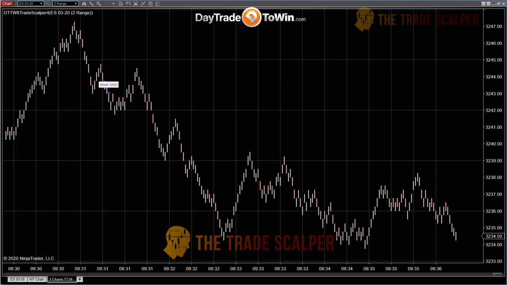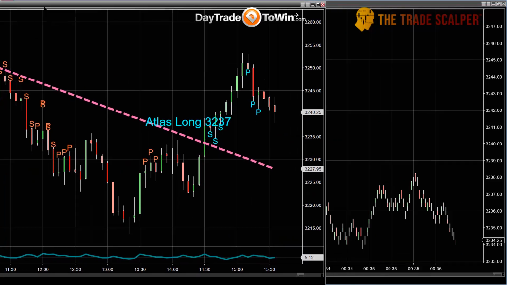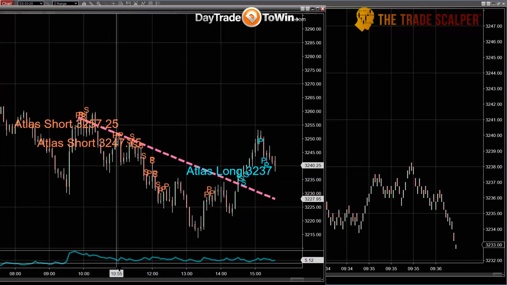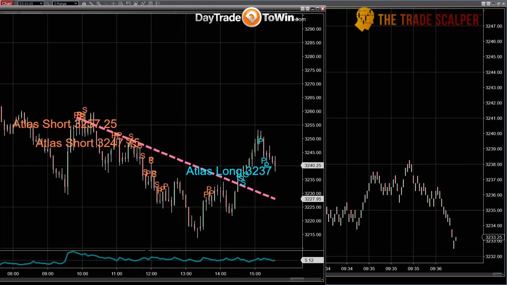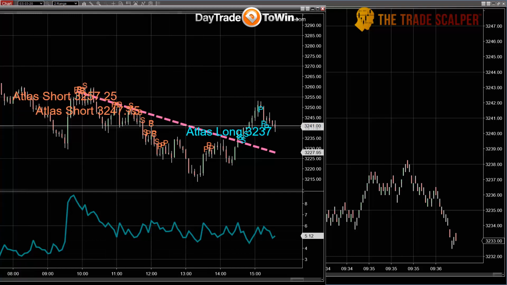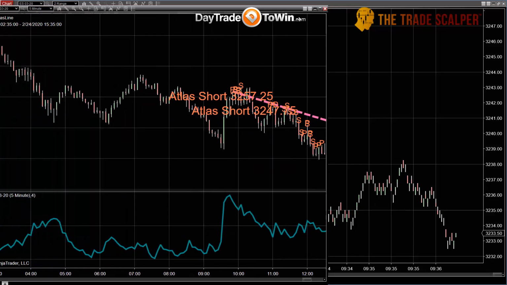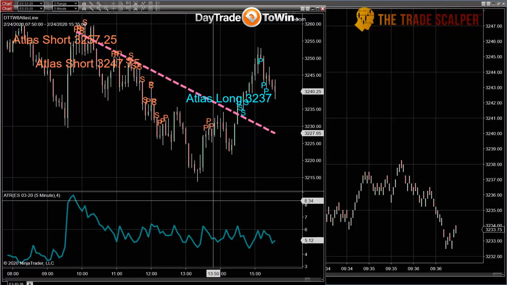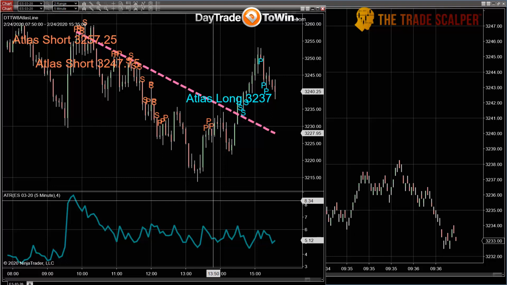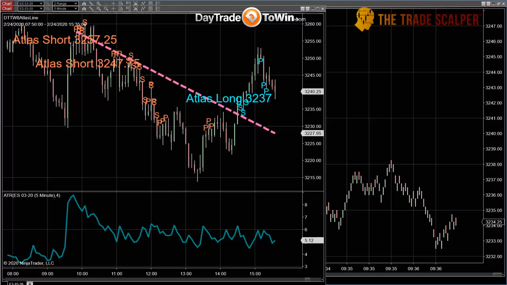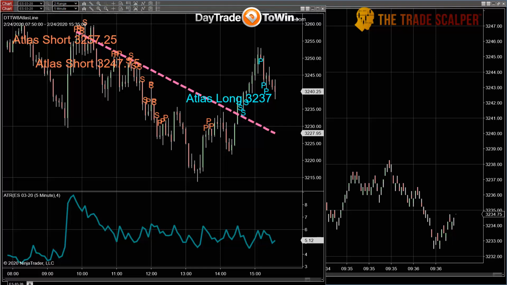So what we have here is the 5-minute chart. I have the Atlas line here in the chart. This happens to be yesterday, and we'll take a look at today as well. But you're going to see here on the bottom part of the chart here, this little squiggly line. This is the ATR, the average true range. I have a lot of videos on using the ATR. I teach this as well in the courses and in mentorship, that the ATR, the average true range, is a great determiner to tell me whether or not the market is slow or it's fast, right?